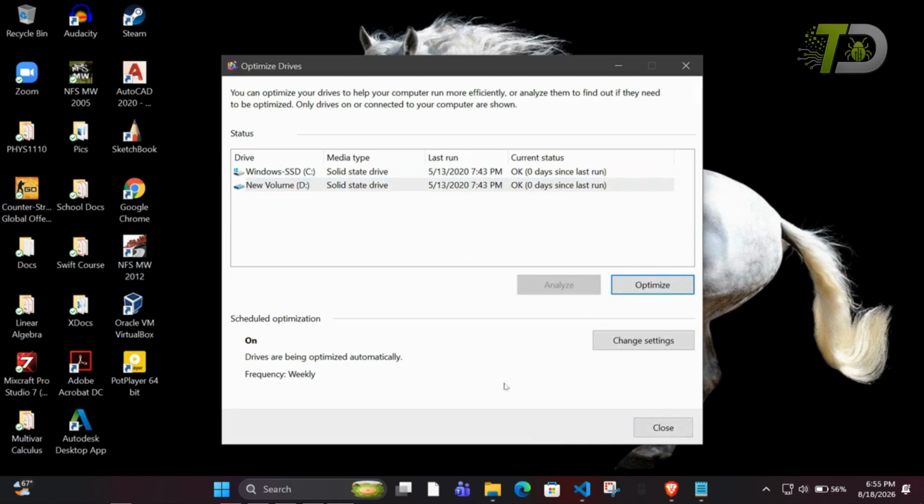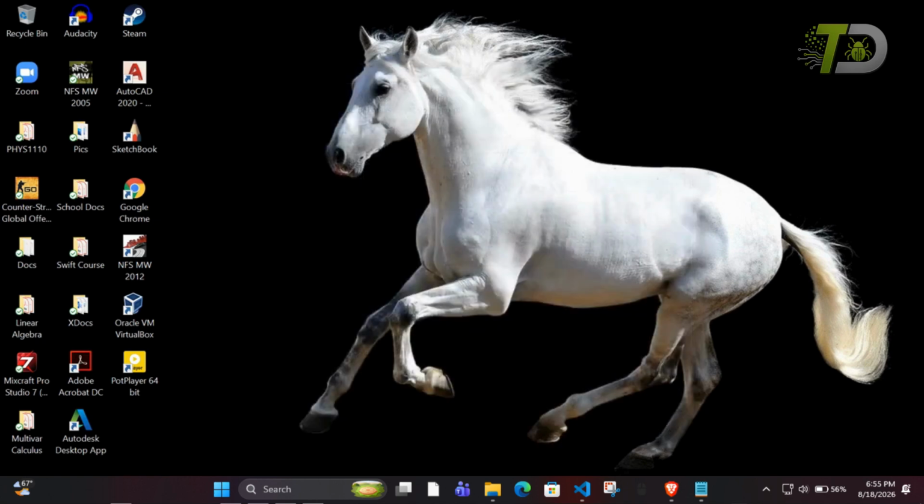But I will make a detailed video on the defragmentation of hard drives as well, so you don't have to worry about it too much. Now before I begin with the final few methods to solve this problem, I would just like to mention that if you go to your task manager and you're having this RAM or even disk issue with Chrome or Skype, then there is a fix for that as well.